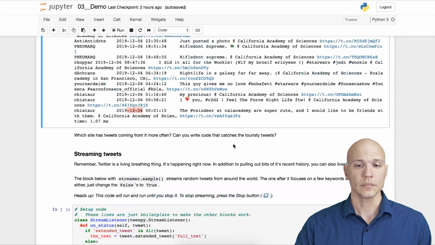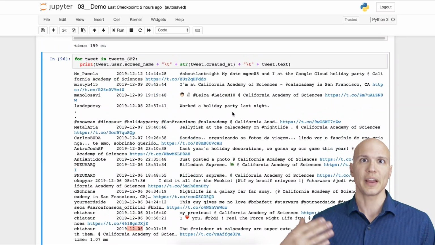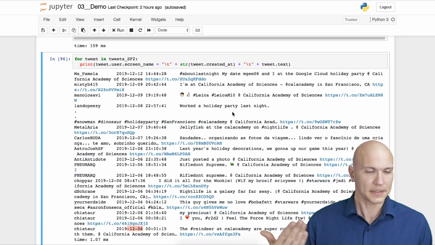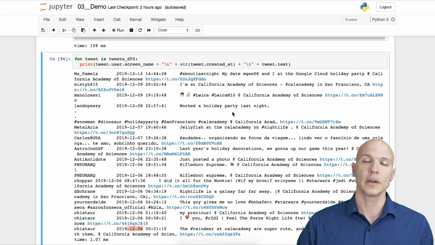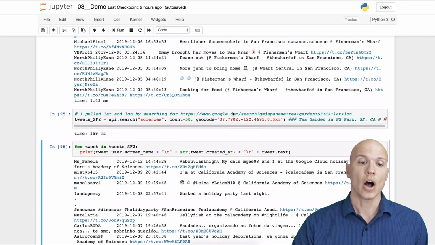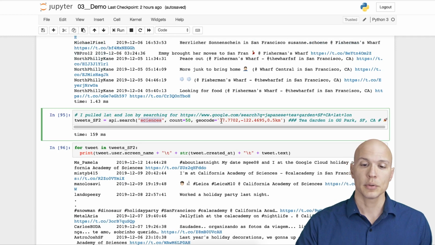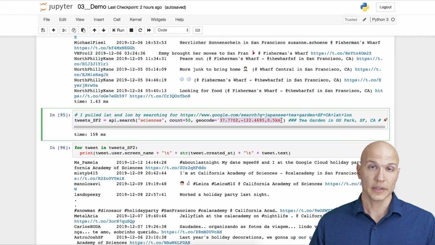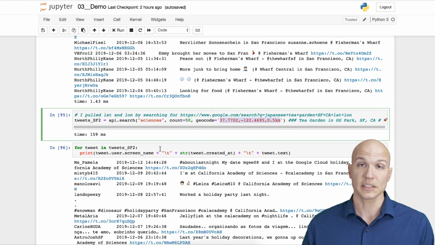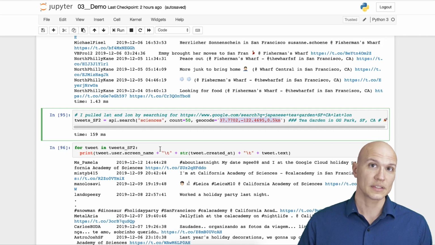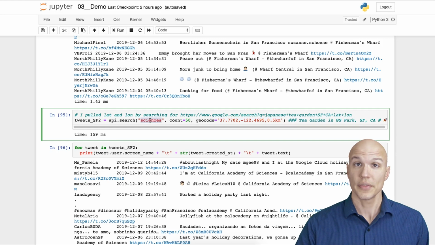And so we're surveilling the Earth, and we can ask questions about what's happening now in certain places on Twitter, right? Not everything that's going on, but this gives us insight. And again, all you need to do to make this code work for you is put in keywords of your own and put in coordinates of your own. And then you can start looking at what's going on in other places. If you want to follow Twitter activity at some sporting event, you just find the coordinates of that place. You don't even have to put in a keyword, and you can get what's going on there and then.